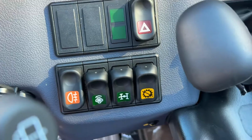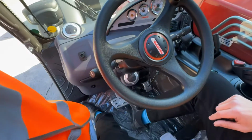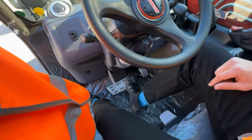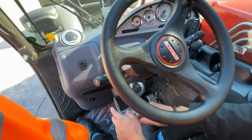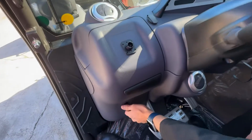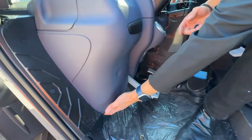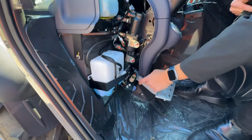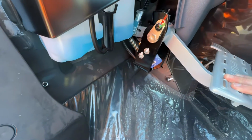So when you're on the pedal, you're going to feel 3 bumps. There's 2 bumps, excuse me. Your first bump and your second bump. The first bump here activates a micro switch, which I'm going to show you right now. Hand up. So you'll see on here, your first bump of your pedal, this is what activates that little switch there.